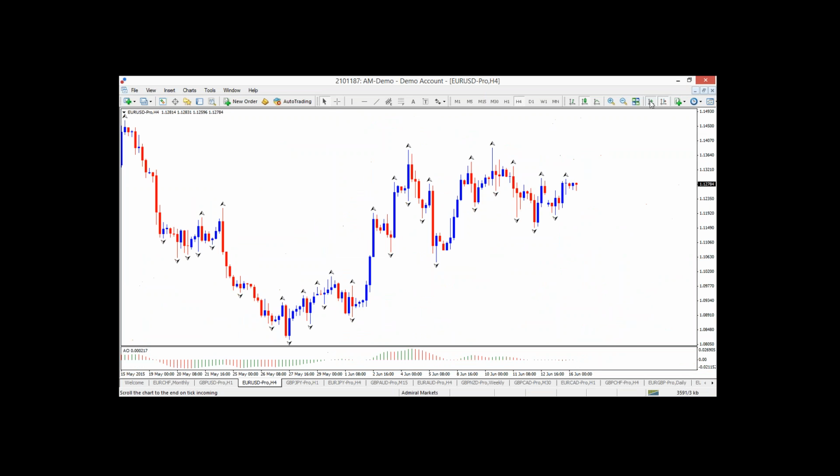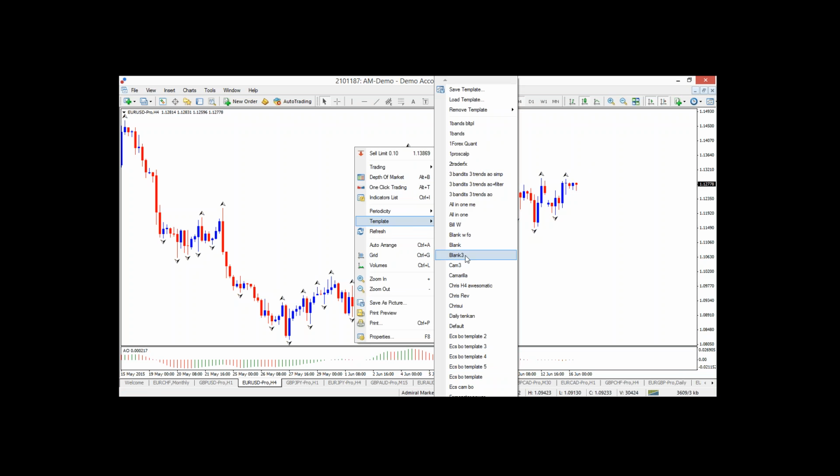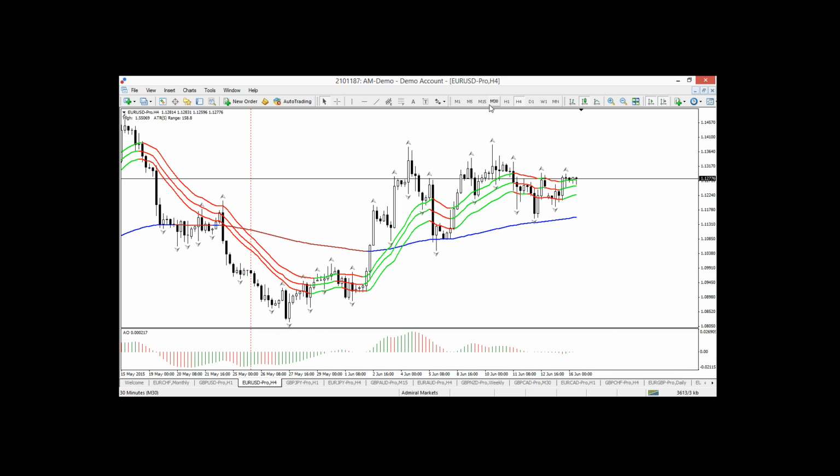Alrighty. Camarilla, I specifically personally use for lower time frames. You can use it for higher time frames as well. I'm nowadays using a new Camarilla indicator that is probably a bit more pleasant to watch on the chart. Plus, you can actually change the time frame that is used upon. Let's take a look at that.